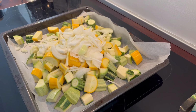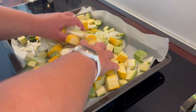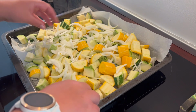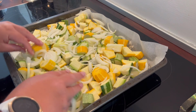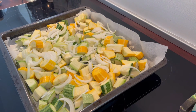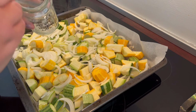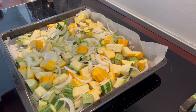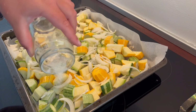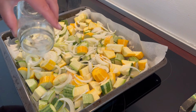And I just cut up some onions, and I'm going to mix it on this baking pan, and then I'll put on all of these spices and bake it in the oven. And I really like for them to get a little drier. When you first start to heat them up, they will get mushy and wet, and then they will dry out a little, especially when you put on some salt. And this is my homemade herb salt that I made out of herbs from the garden, and I use this a lot in my cooking. It tastes a little better than just regular salt.